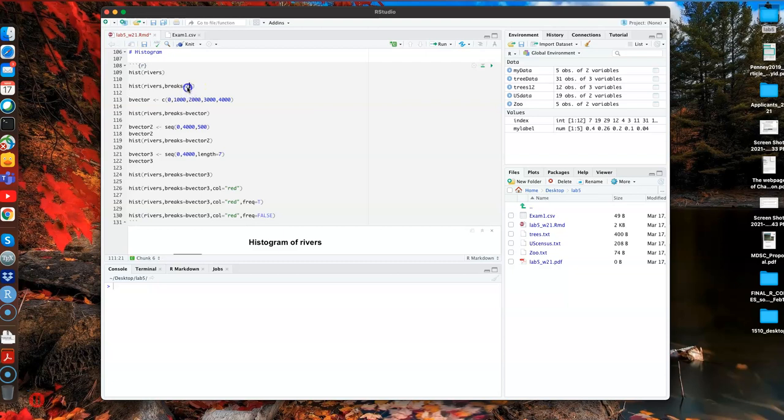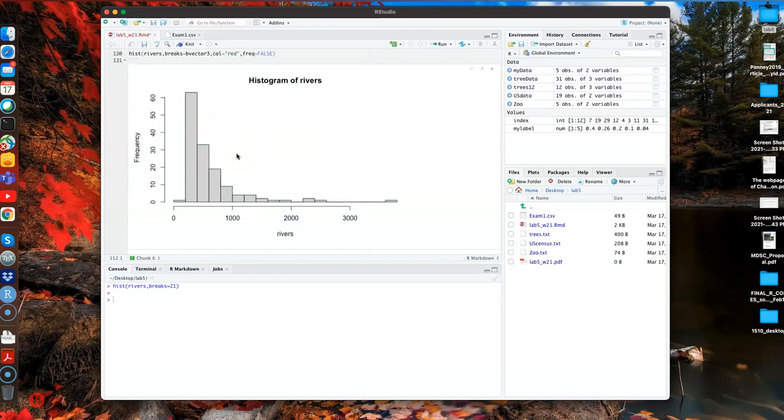In order to have 21 classes, I can use the option breaks. Breaks equals 21 means make a histogram for me with 21 classes. When we run it, you'll see the histogram of the data set again, but this time with 21 classes. Unfortunately, 21 is not very good because you have many empty classes.